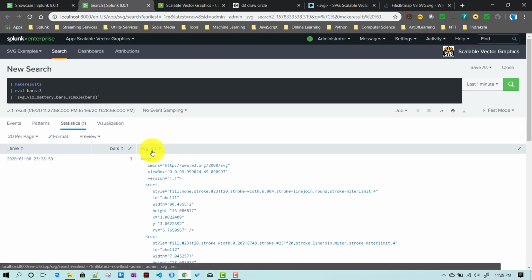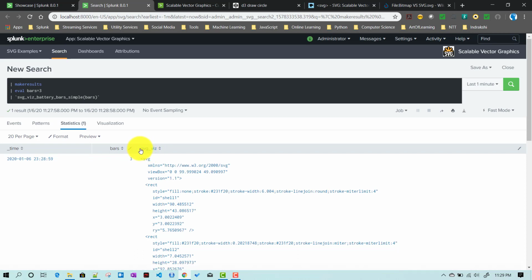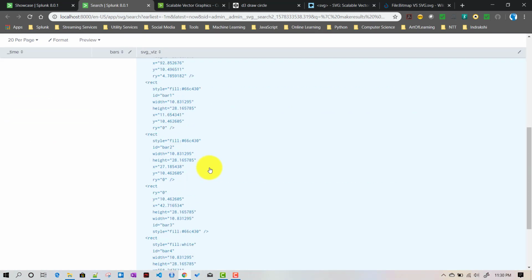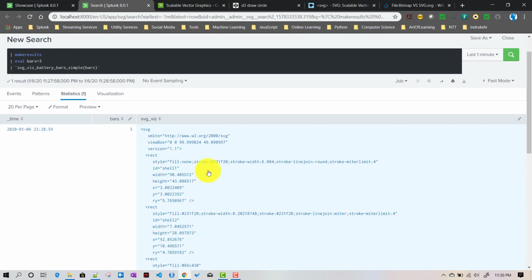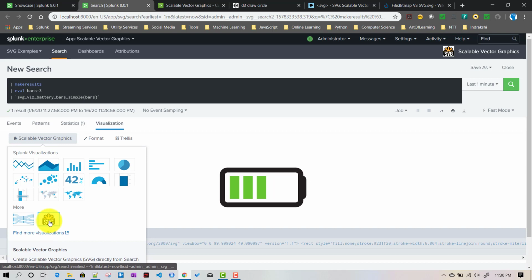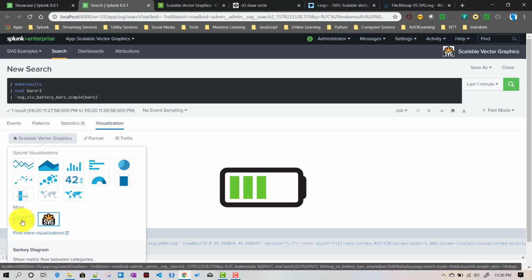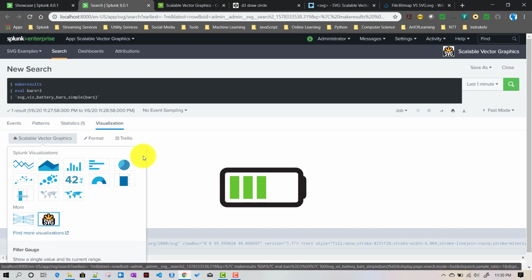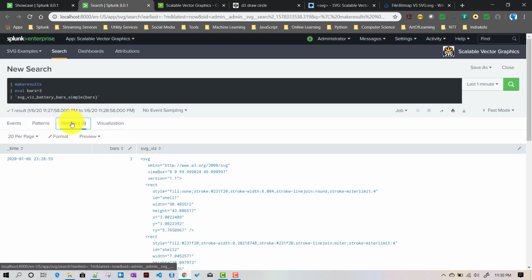Okay, so if you have a field called SVG underscore viz that holds an SVG tag, like this one over here, it is sufficient for this app to render this visualization. From the visualizations point of view, it will show up somewhere over here as well. If you remember, for the Sankey diagram, the place I showed you, the same place it will show up over here as well. So the only requirement is that you need to have this.